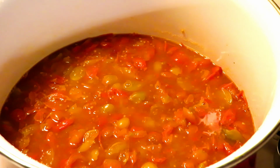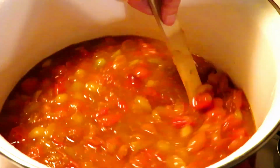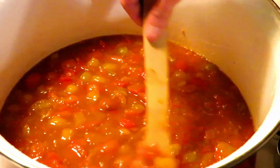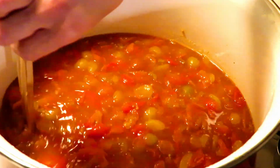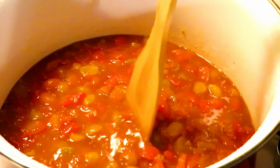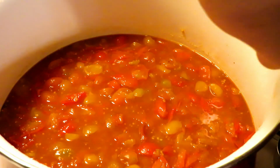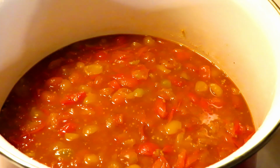I use 15 to 20 pounds of cherry tomatoes, and as you can tell, compared to what they looked like earlier, they have cooked down quite a bit. Oh, yum, I can't wait. It smells so wonderful. Okay, it calls for celery, but like I said, we don't like celery. And then it calls for half of a medium onion chopped.